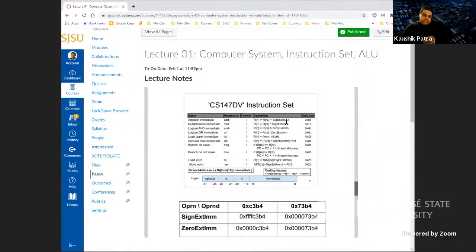Just think, when you start writing an assembly program, when you did it in your CS47 or equivalent class, how do you initialize a register through the program? That is one example I'm giving. When you power up the machine, your register contents are all 0, and you want to start with some value in your algorithm or the high-level program that you are trying to implement. You need some concrete value, let's say 100, in one of the registers. How do you put it there? With a register-only operation, you cannot do that.